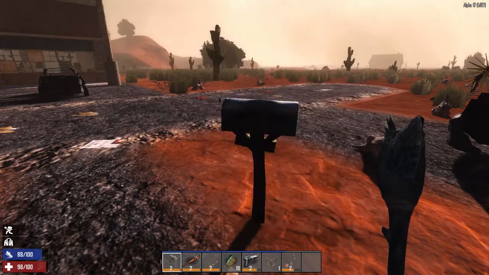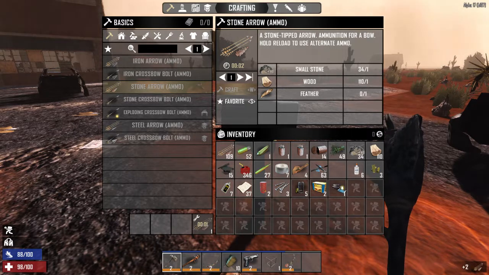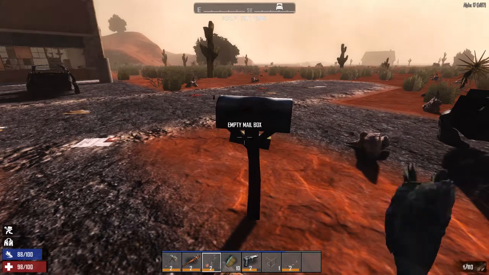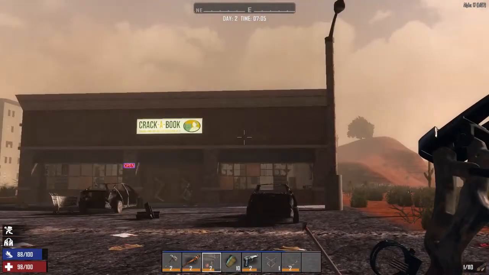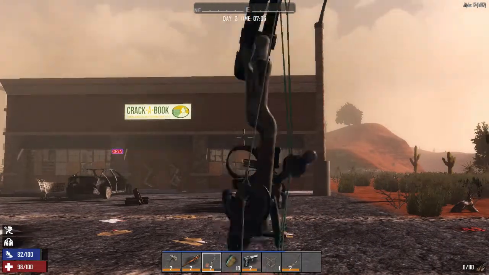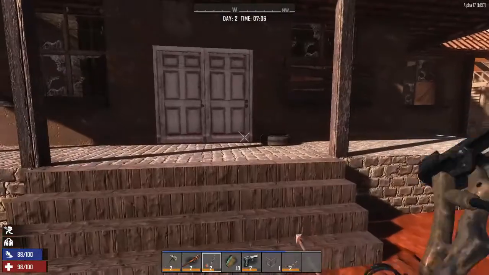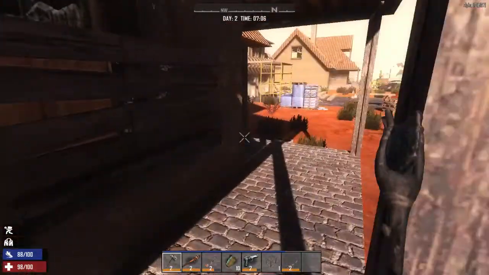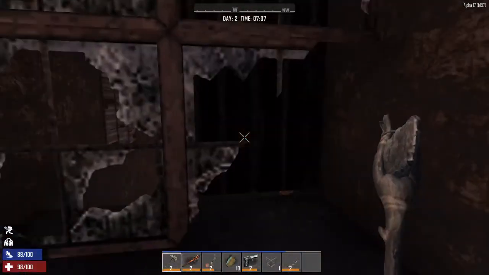You know what? I'm gonna get two more arrows. I wonder if I could just change this out. Yes, I can. Oh, cool. I got a better bow now. Okay. Let's see what's in here. Hello? Hello? Anyone in here?